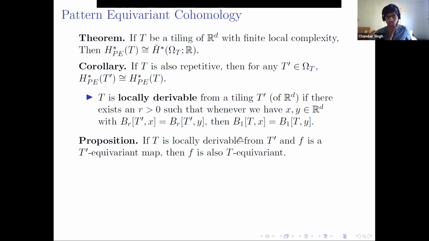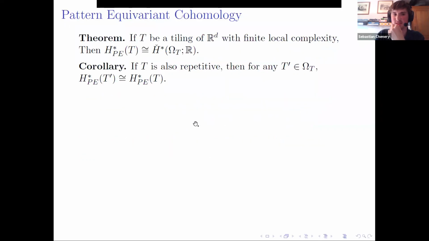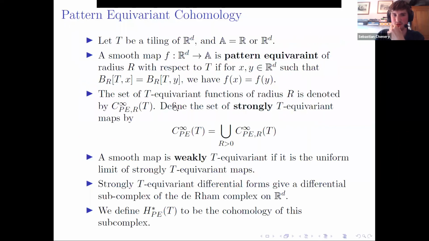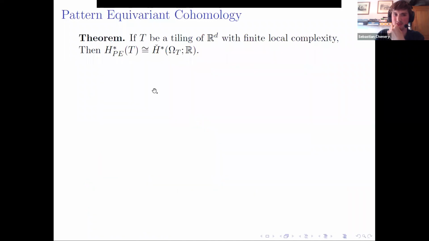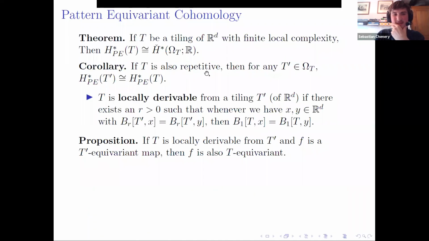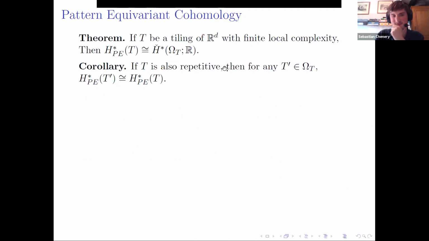So basically, my question was: is there any other nice way? Because this pattern equivariant cohomology seems quite complicated in the beginning. I was wondering if there is a reason we can consider it, on our quest to try and understand how these cohomology rings are generated. But it's certainly a good question. There's been lots of meaningful work done on it, and I think to an extent you get a situation very similar to what we've described here. Okay, yeah, this makes sense.